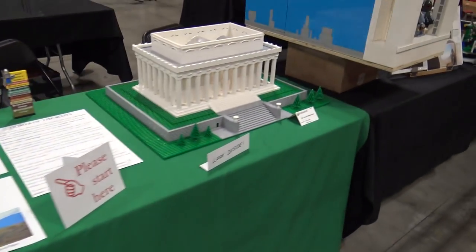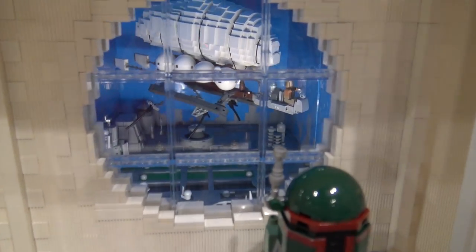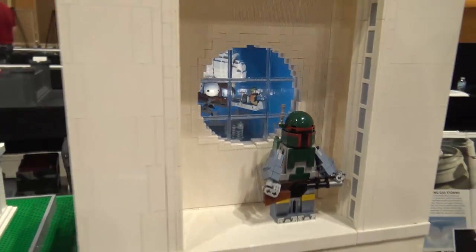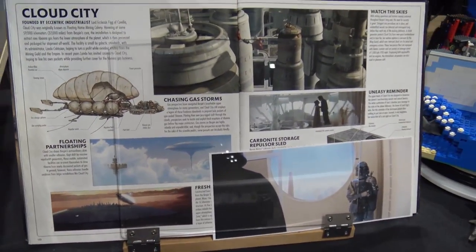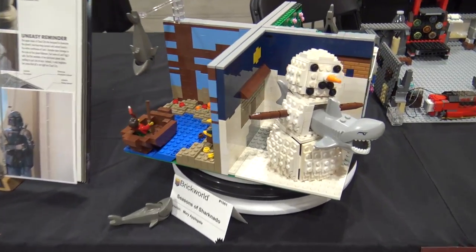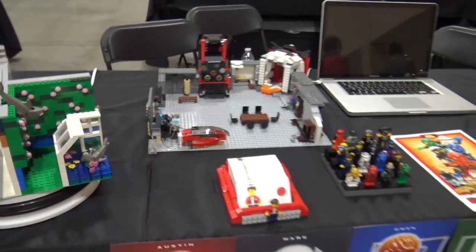And you've got the Lincoln Memorial here - interesting take. I guess it's Cloud City inside there? Looks like maybe a mini city in there. And then Seasons of Sharknado - there's the shark in the winter. That's pretty good. The snowman's not gonna make it - there are always losses with Sharknado.